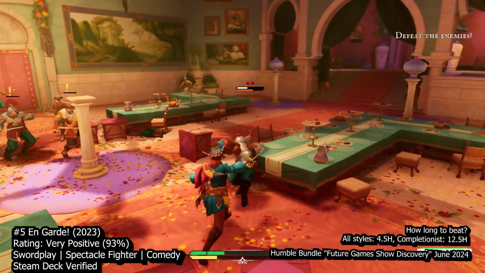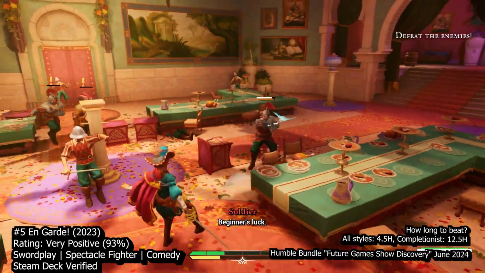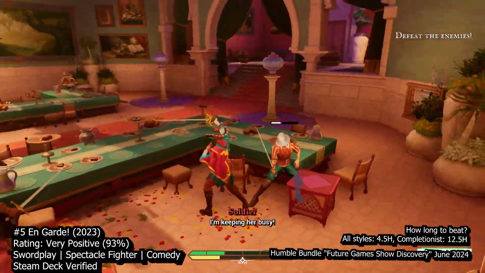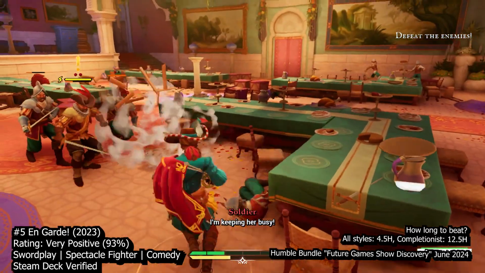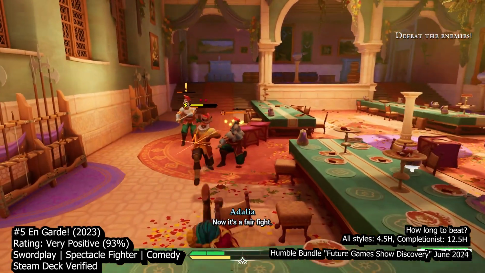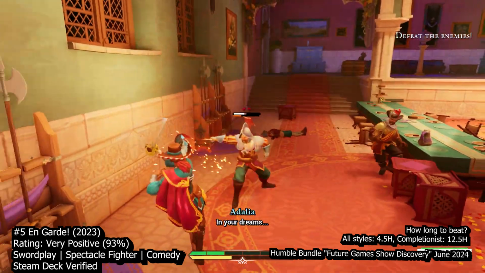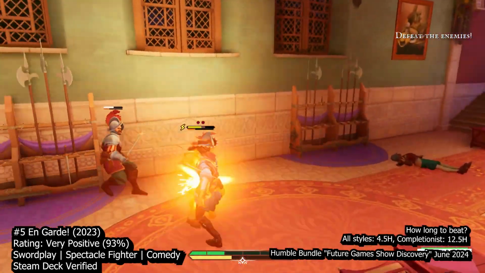The duels are clean yet tense, with a system that requires you to parry blue attacks and dodge red ones. However, the game can get tricky, especially with harder enemies. Despite some occasional camera issues, the combat system is elegant and satisfying. En Garde keeps things simple and fun, avoiding complex skill trees or numerous combos.